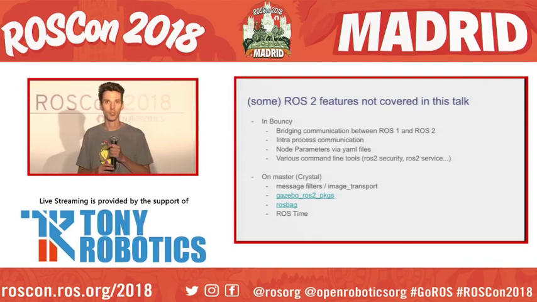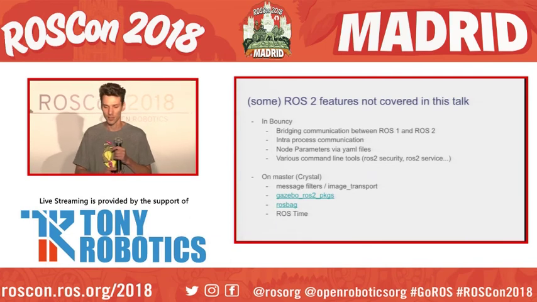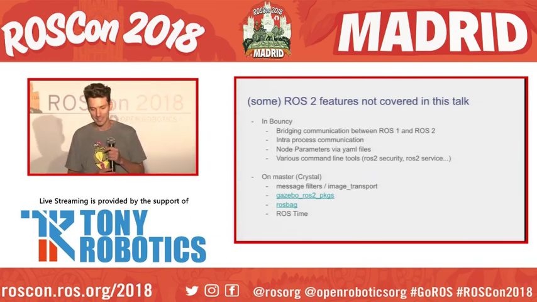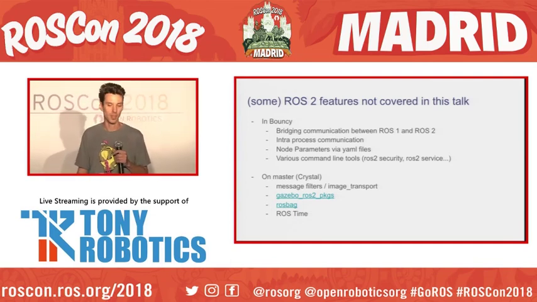And if we're lucky, we'll have a lightning talk. Karsten and some colleagues will do a lightning talk about it. Otherwise, just ping him anytime. And improvements around ROS time, like being able to use simulation time everywhere, these kinds of things. That's, again, a subset.